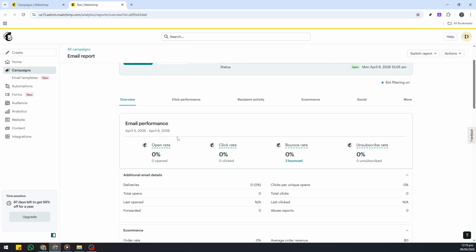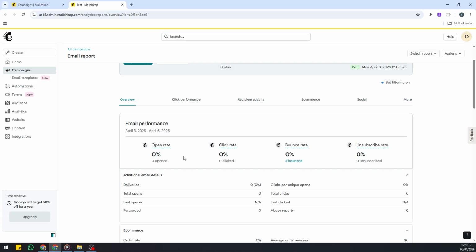The open rate reflects how compelling your subject line and preview text were, as well as your deliverability and audience engagement. The click rate shows how well your content and calls to action motivated people to take the next step. A higher number of bounces may indicate issues with list quality or outdated addresses, while unsubscribes and complaints help you gauge whether your content matched subscriber expectations. Use the overview to answer the big question. Did this email meet your baseline goals, and where might it need improvement?